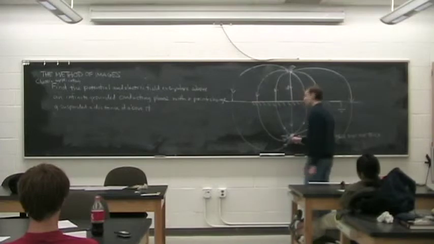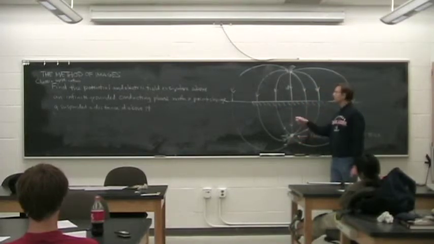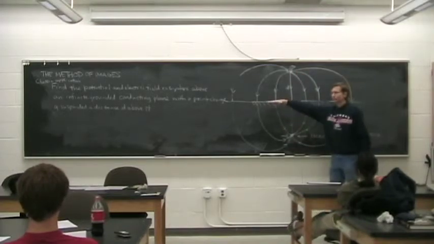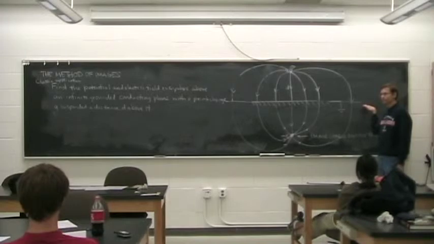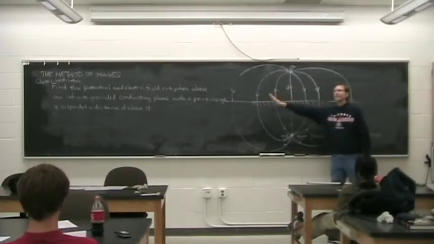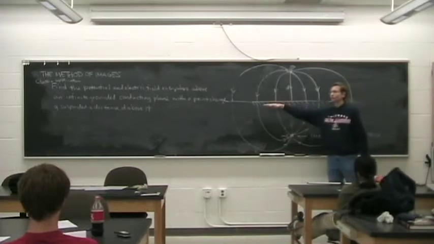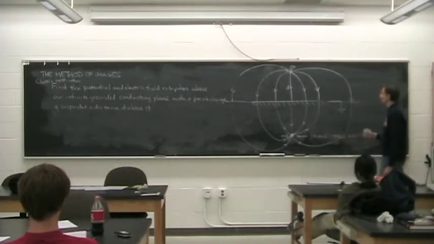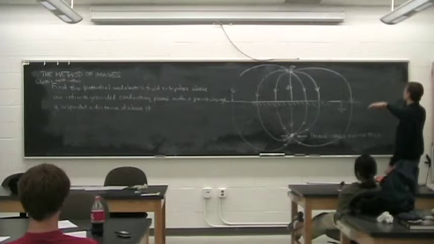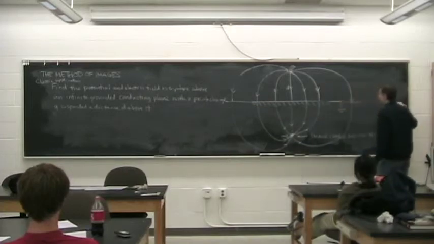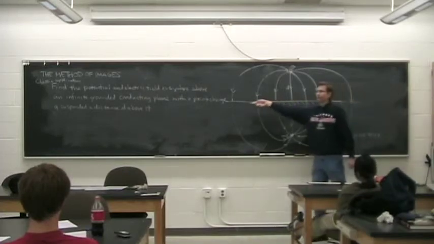Putting the negative charge down here recreates the right field up here, because the field of this configuration works above the plane. The plane is an equipotential. The electric field is perpendicular to it everywhere, just like it needs to be. And if I set V equals 0 at infinity, automatically the plane has potential 0, because I can come in along the plane from infinity and never do any work.